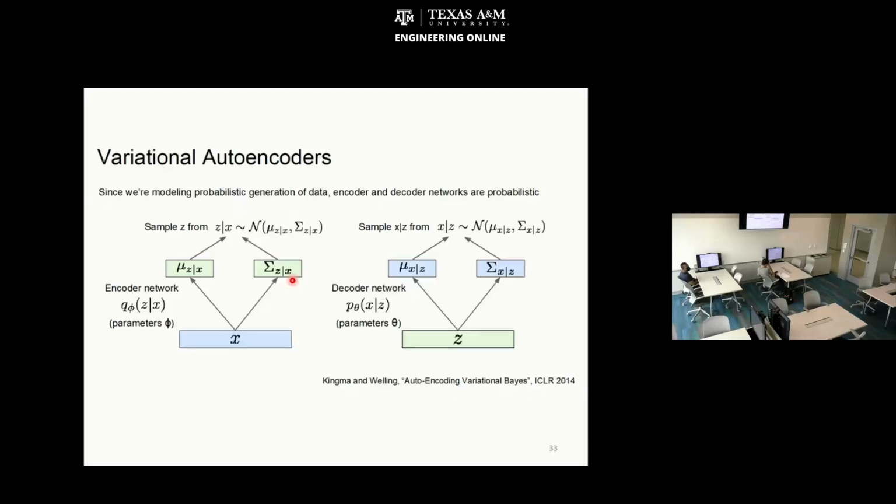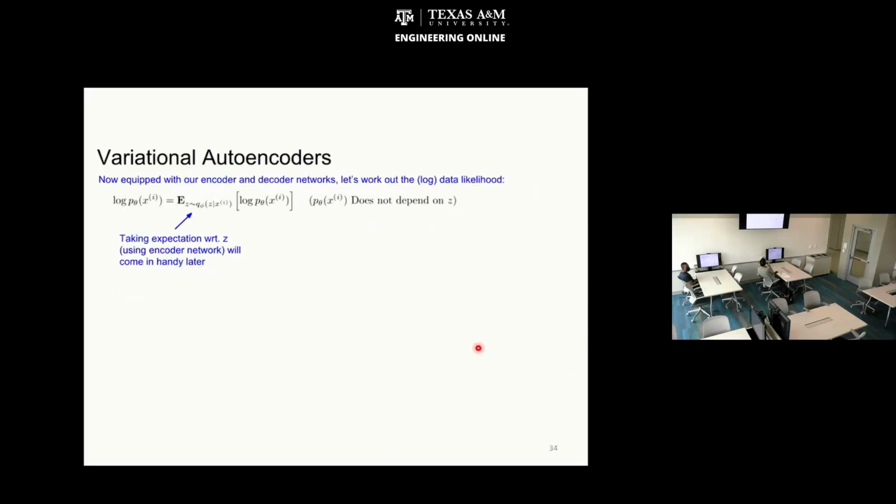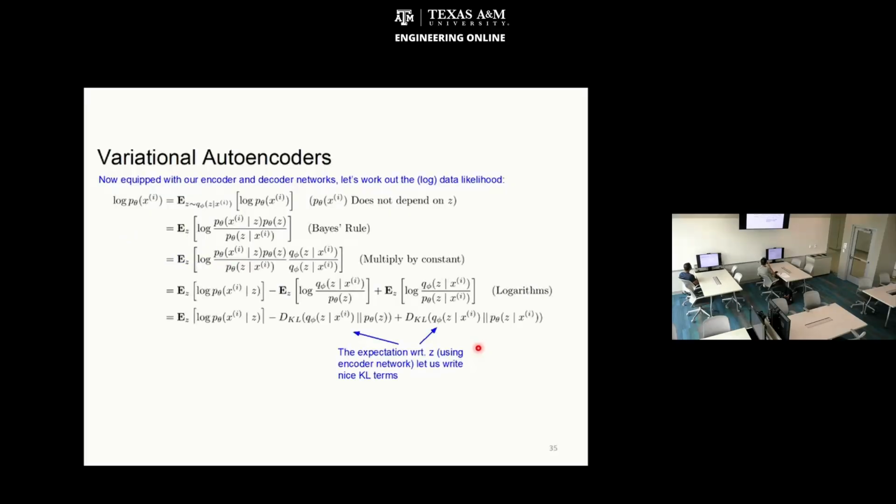So let's look at how this problem is solved. Again, nothing has changed so far. Let's just remind ourselves that we have the encoder and the decoder network, and they are sampling Z from X and X from Z accordingly. This is the variational autoencoder. The variational part is in the Z. I'm not going to spend too much time on it because we already introduced it last time: we first use the Bayes rule and then multiply by the constant, and then we can split this term into three.